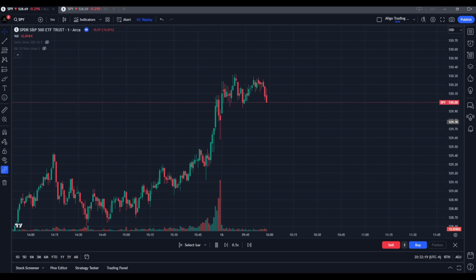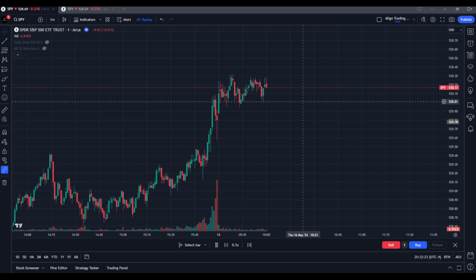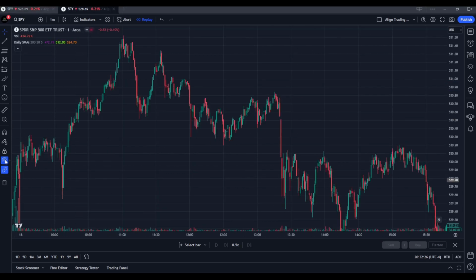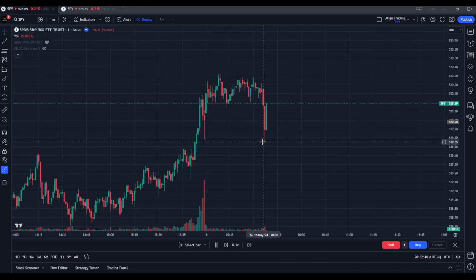Today I'm going to be going over a video on how I see the algorithms and the microstructure forming real time with trades that I actually took. So the chart that I'm going over is going to be this chart right here, and I'm going to be showing how I see the algorithms forming real time and what I'm looking for in terms of microstructure, my price levels, and my entries and exits with the replay feature here on TradingView.